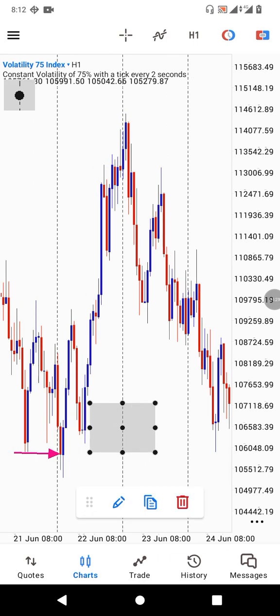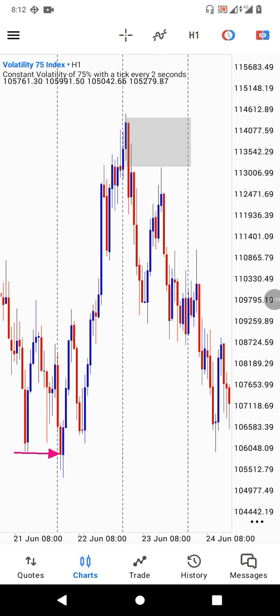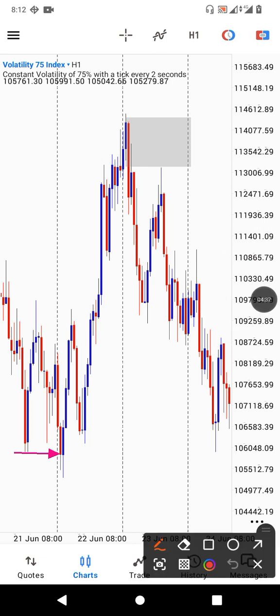Now the next day, you can see what happened the next day here. The high of the following day, this was the high. Price took it out at the opening of this new day. The series of candles took it out. Then after it took it out, price changed the state of delivery immediately with this candle.